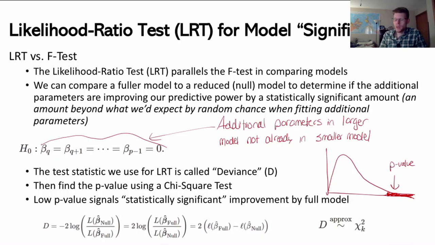Whenever our p-value is bigger, like maybe our deviance value is over here somewhere, then our p-value is going to be all of this range right here. And maybe now the null hypothesis is a little bit more plausible, that this is something that could happen if the null hypothesis were true, and the fuller model isn't actually doing anything more. It's not adding any more predictive power to this model. So again, just know how to interpret that p-value when we run this test in R, and what it's representing for us.